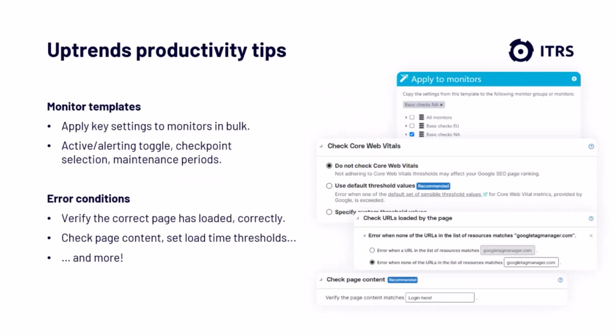I would like to start first with pointing out monitor templates, which are built-in functionality for the enterprise level accounts, allowing you to apply various settings to monitors or monitor groups in bulk to help you ease the administration of your account. For example, if you have a maintenance period that you need to set for a set of monitors because you have planned downtime coming up for maintenance on your backend, that will affect these monitors and you wish to avoid unnecessary alerts or impacts on your SLA, you can use a monitor template to configure the maintenance period once and then apply it to all the required monitors in one go.